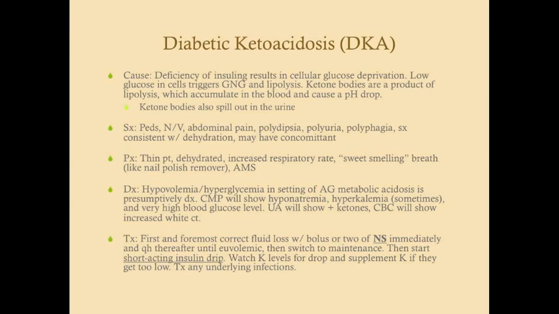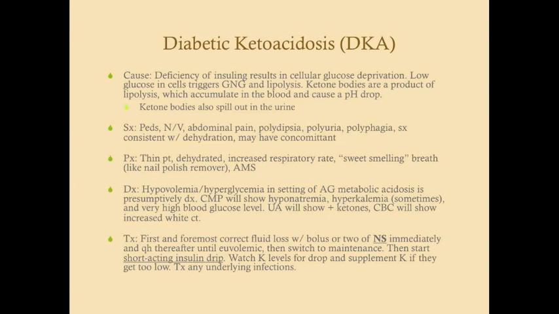So they'll also usually have symptoms consistent with dehydration just because they're urinating out so much, and they may have, I didn't put it here, I don't know why, they may have concomitant infection, so that should say infection right there. Usually the infection will trigger the diabetic ketoacidosis in a patient that already has subclinical diabetes mellitus type 1. So in order to diagnose this, again, you need to have a high index of suspicion. If you see a patient with hypovolemia and hyperglycemia, and the patient also has anion gap metabolic acidosis, DKA is your presumptive diagnosis. You really have to have a high index of suspicion here because this can be deadly.